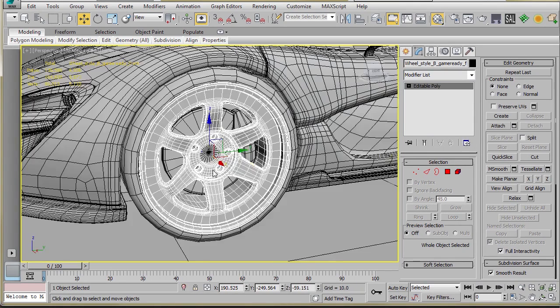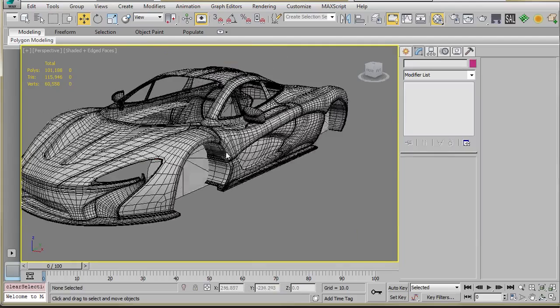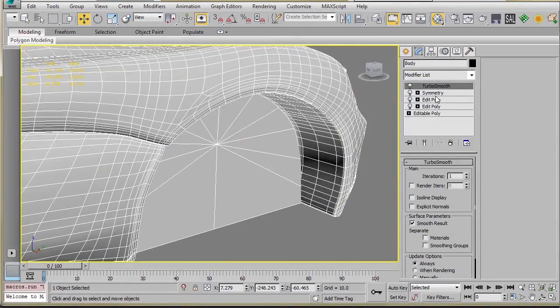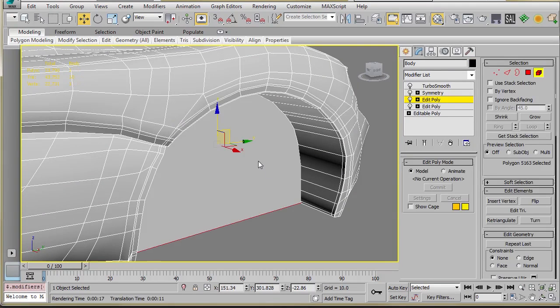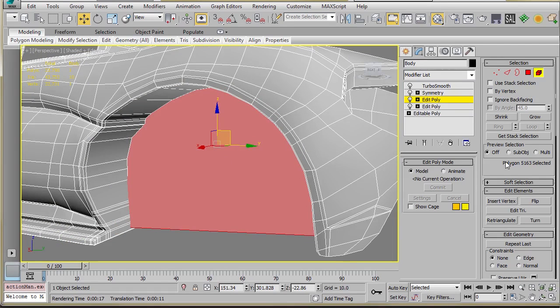The other thing I'll go over is we do that on the body of the car as well. So I'll just hide unselected for right now. And for example, I've got just a solid polygon here to block out the wheel well area. I'll go ahead and hide that.